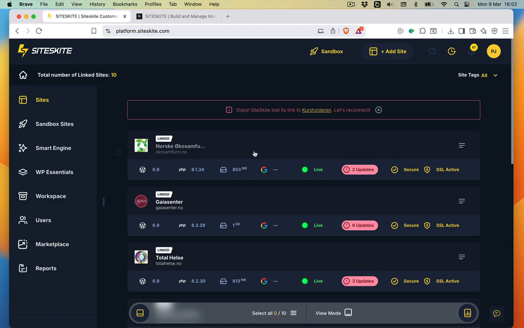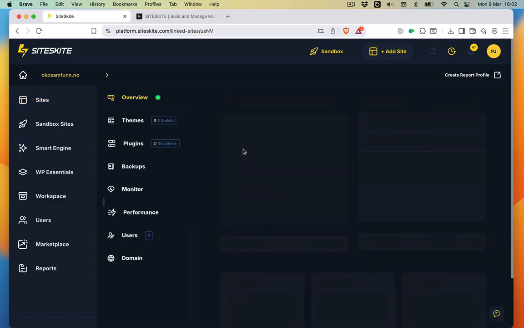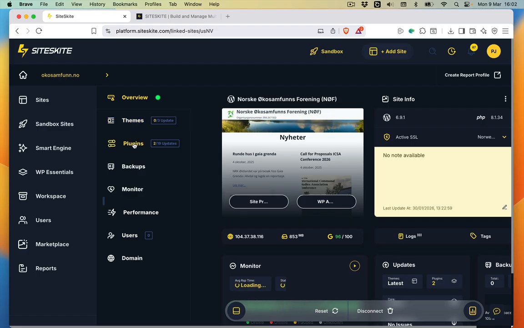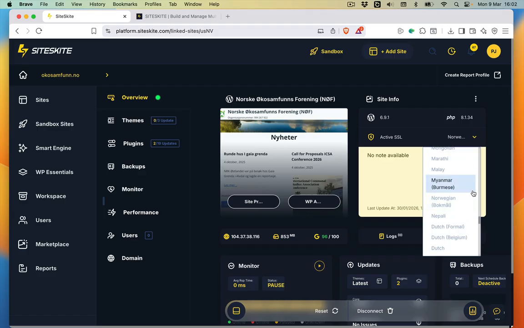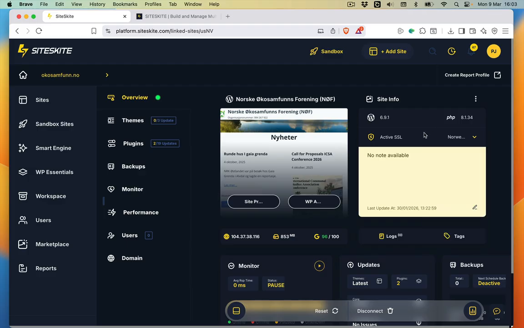So let's just go into the one site here. And we can see it says themes, plugins, backups, monitor performance, users, and domain. So basically we see this site here. And we can add some notes in here, active SSL. So it says Norwegian, and that's correct.